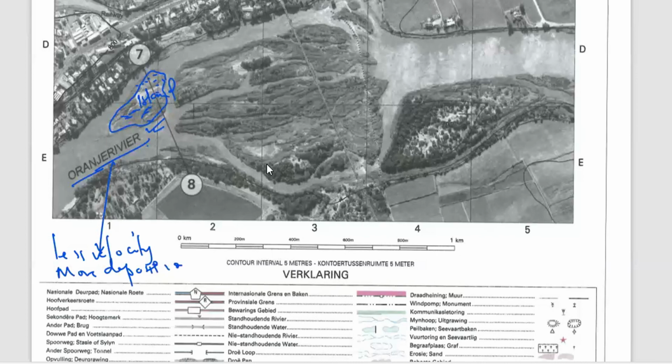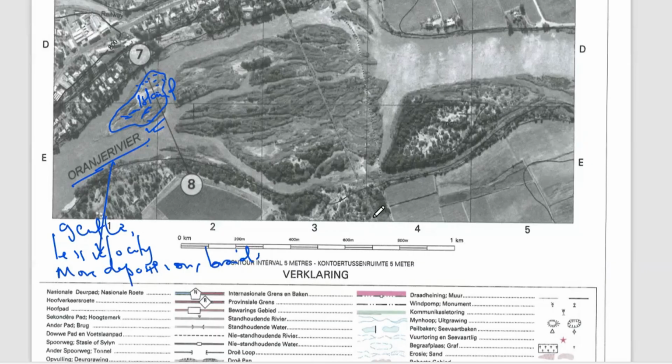And mainly because of general gradient. The area is gently sloping, which is giving us less velocity, and there's more deposition. The deposition is the one that constitutes the development of braids, because the river is now depositing its load within its own channel. And as a result, there will be braids developing in the river channel.